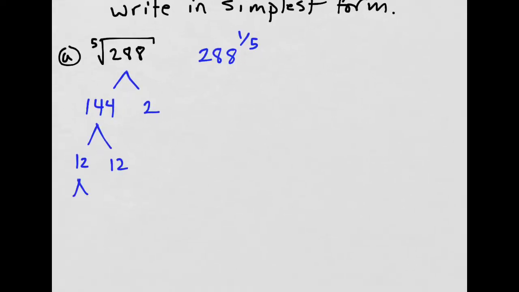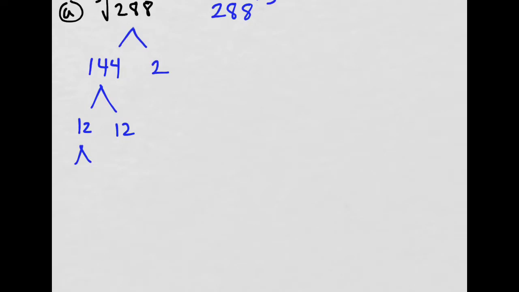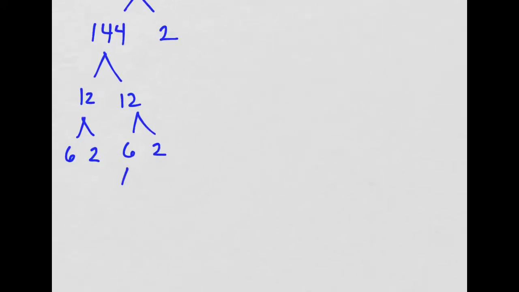And this one is, well, I could keep going, right? 6 times 2—ooh, there's another 2, that's important. And then I get 6 times 2 again. Now this seems really tedious, but I think it's important to know that you can manipulate this stuff. And then I can continue going. This would be 3 times 2 and 3 times 2.